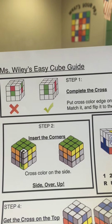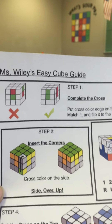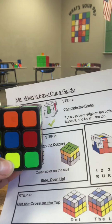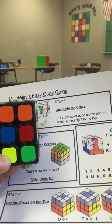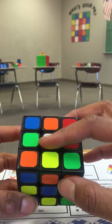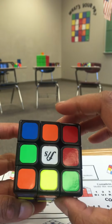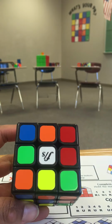There's a couple of ways that I have the kids, the people I teach, get the cross. The first way, we'll go based off of just the sheet here. You put the cross color edge on the bottom, match it, and flip it to the top. What they're saying is you're going to start with your white side here, and I look at it like a table needs 4 chairs. I need 4 white chairs to go with my white table.